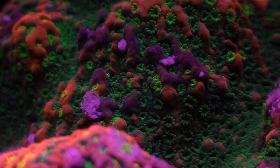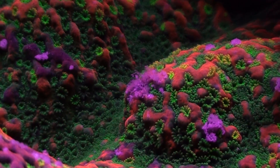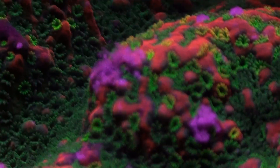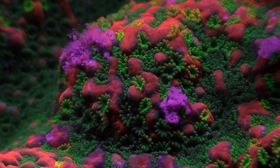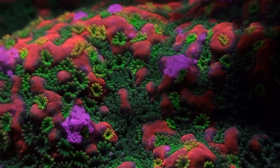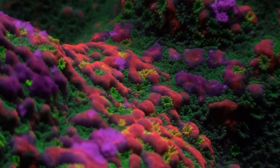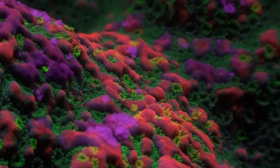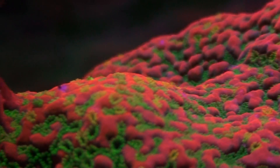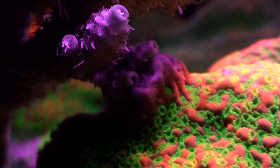This is my sunset montipora, a really colorful variety. This is just under the royal blue actinic lighting, but I wanted to capture it putting out these fuzzy-looking filaments. I believe they're mesenteric filaments they put out to help increase their digestive surface area and capture food — or sometimes they put them out when attacking things for space. Over here where it's been attacking my millipora, there was a big blob of that stuff that looked like a big ball of cotton.